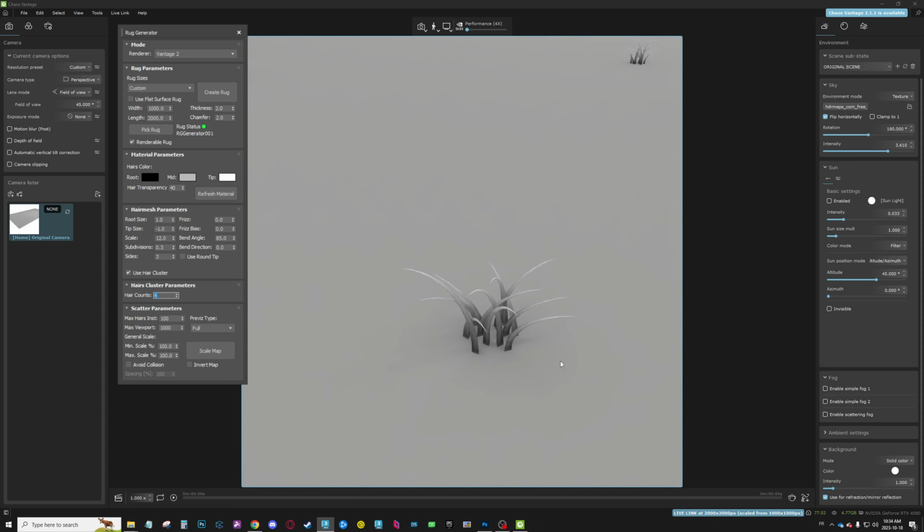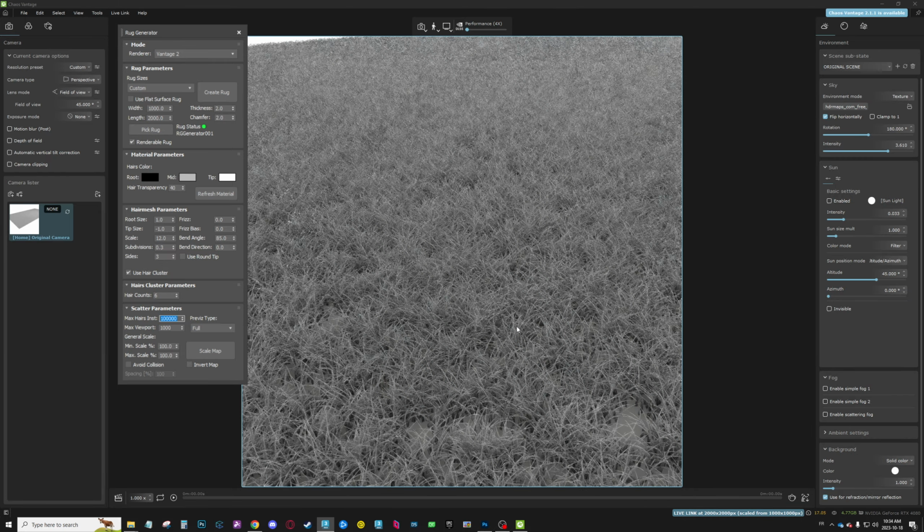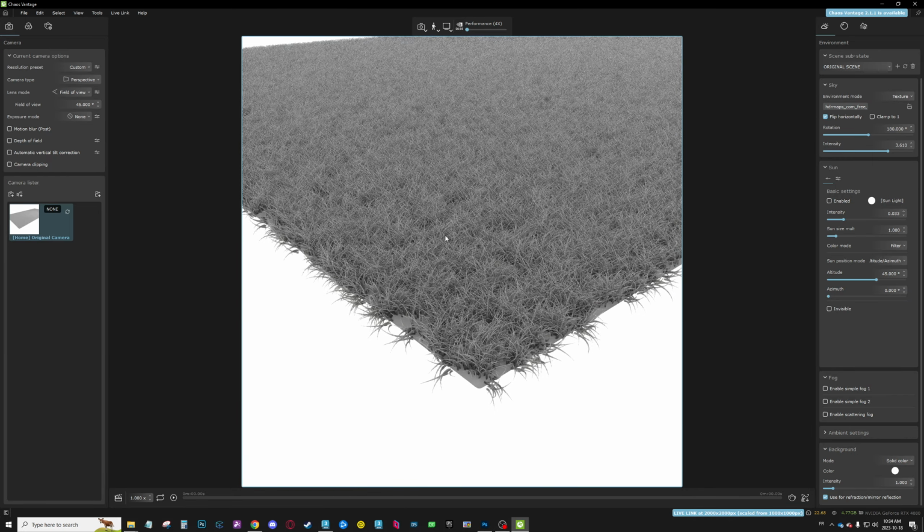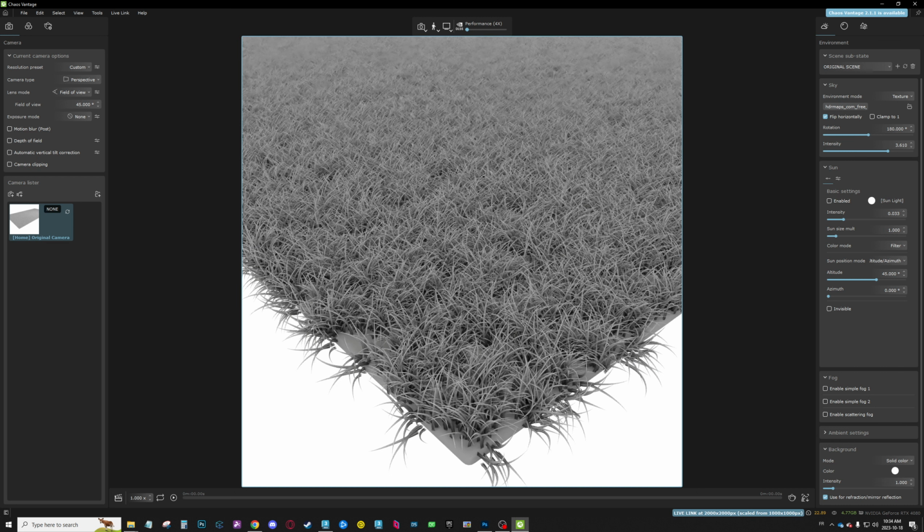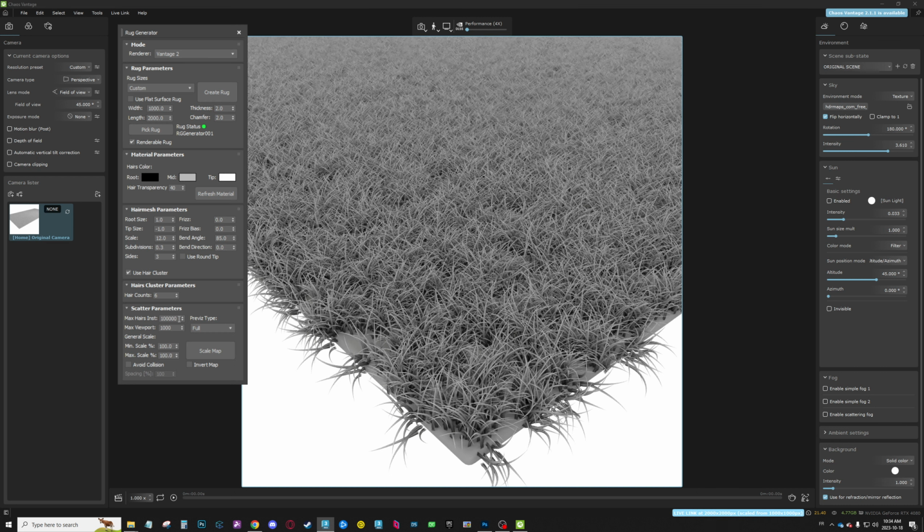I think it's faster actually to have the cluster before you multiply the instances in the scatter parameter. So for example, if I just leave it like this, and now add I don't know 100,000 instances on my rug, it's pretty fast. All right, even what, I don't know, 500,000.